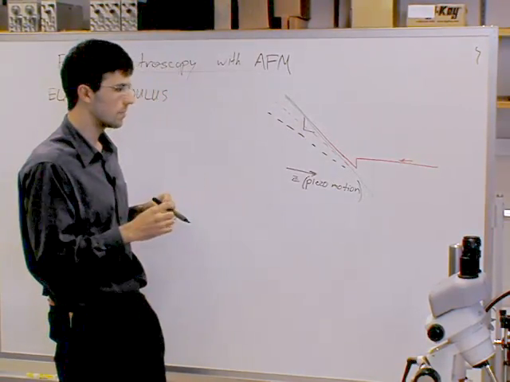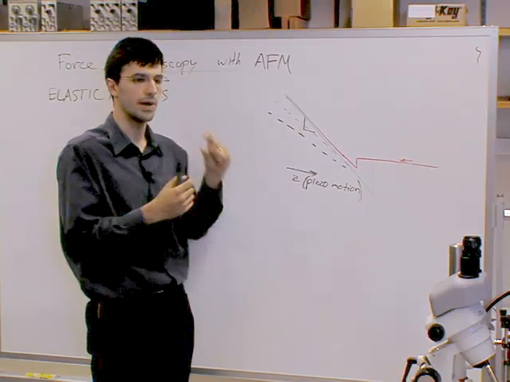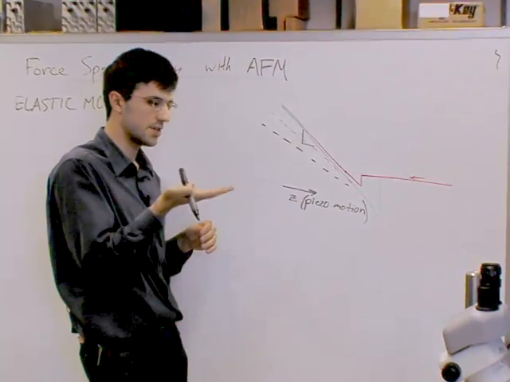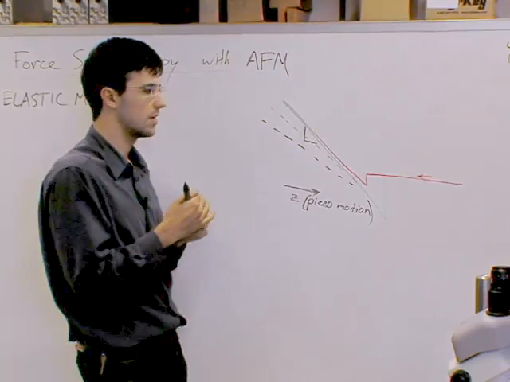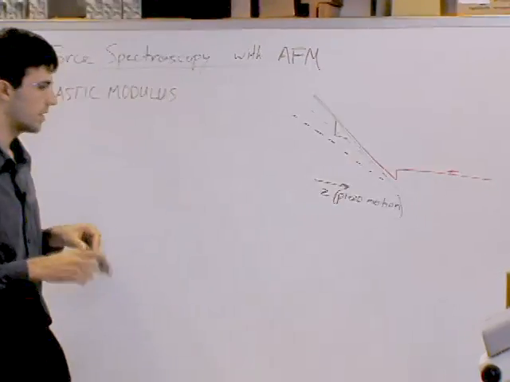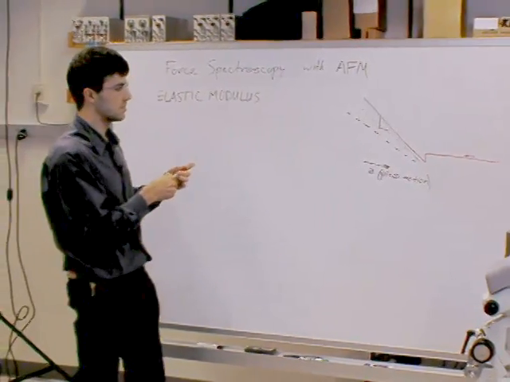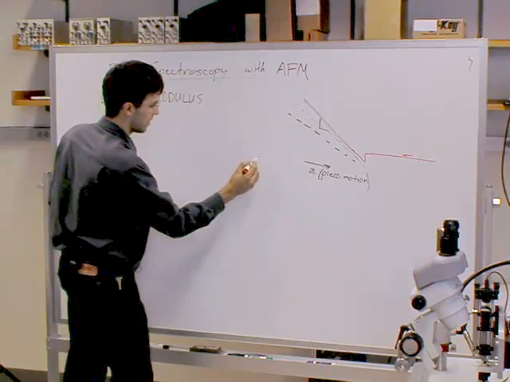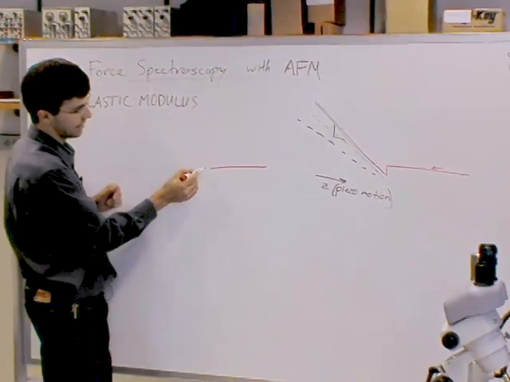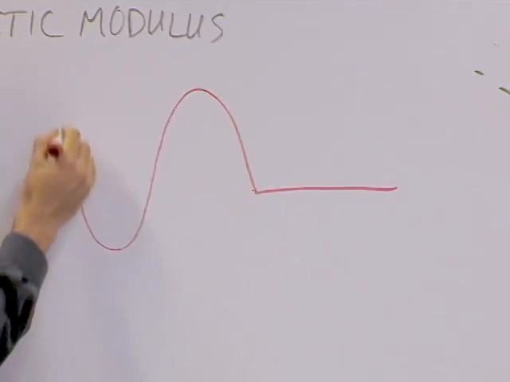In our case, you'll see that there's a subtle difference, which is why I'm trying to emphasize this point. And so in a very simple experiment, what we just want to do is find out the amount by which the substrate is being indented by the AFM probe tip. And that is simply the difference between how much the stage has moved and how much the cantilever has bent. So if we draw now the force curve that our AFM generates, I'm just going to use the same color, so red is going to be the approach, and we'll have some out-of-contact section. And I'm going to assume our bias is set as we like it to the middle of the sine squared, so we're going to start following this sinusoid.